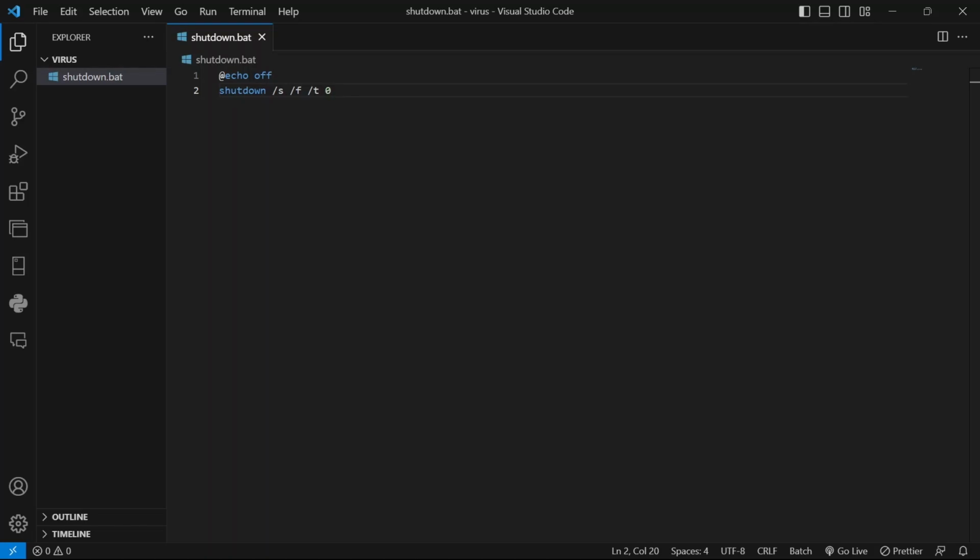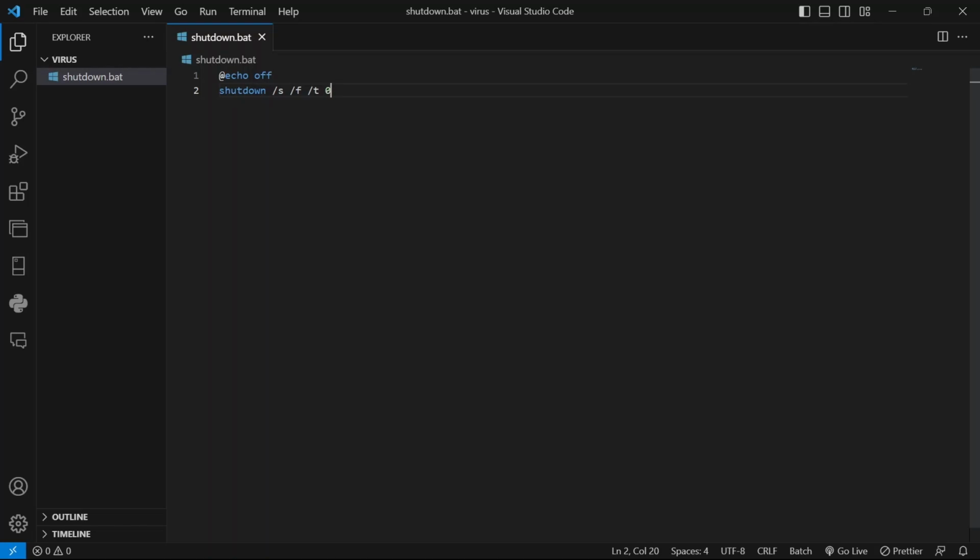Now let me explain what these commands are. The first one, @echo off, is basically a print statement that you've turned off. Let me explain it like that. And then shutdown, I think, is really obvious. It initiates the shutdown procedure, where /s says shut down the computer.